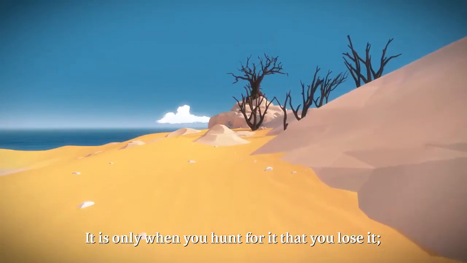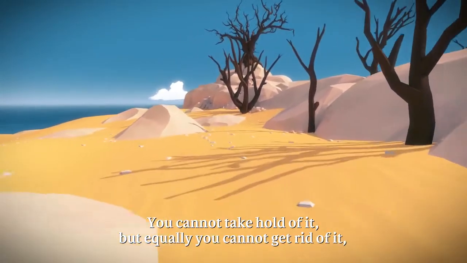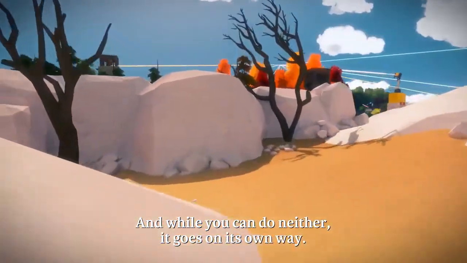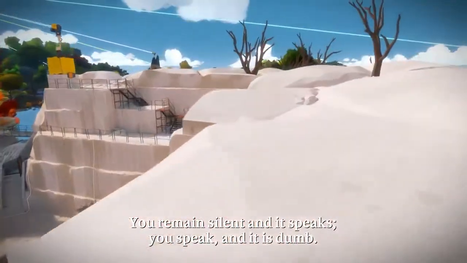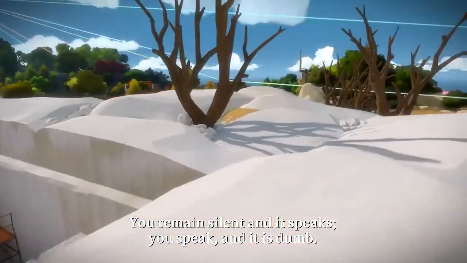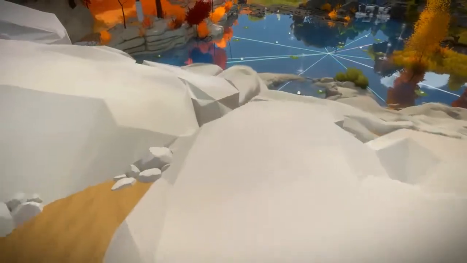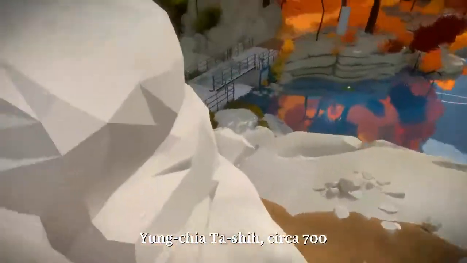It is only when you hunt for it that you lose it. You cannot take hold of it, but equally you cannot get rid of it. And while you can do neither, it goes on its own way. You remain silent, and it speaks. You speak, and it is dumb. The great gate of charity is wide open, with no obstacles before it. Yongcha Tashi, circa 700.